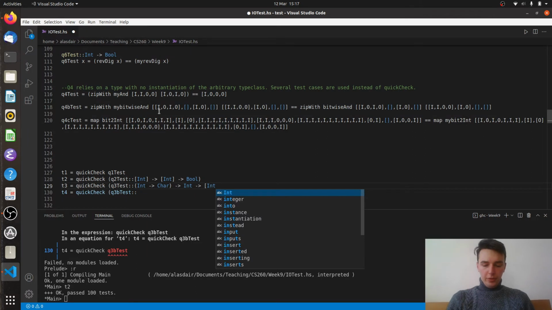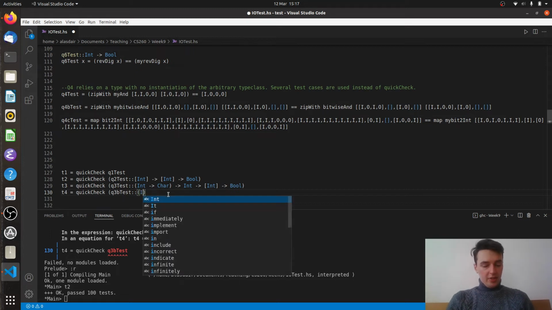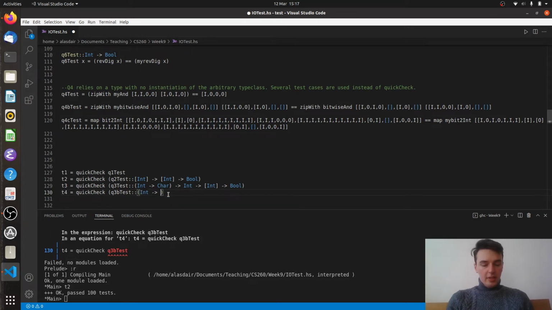And this would go to the Boolean type because it's a property. So I mean, you could equivalently just do Int to Int for all of these if you were so inclined. That would be fine. I'm just showing you that you can do this for other types. So let's just say this one is the same. Let's do Int to Char.